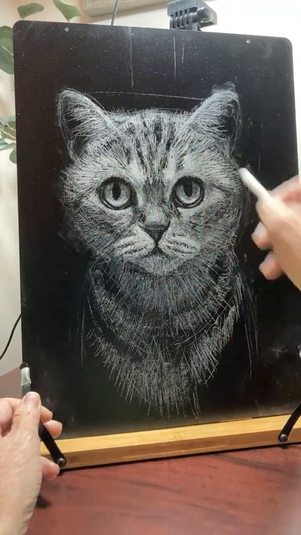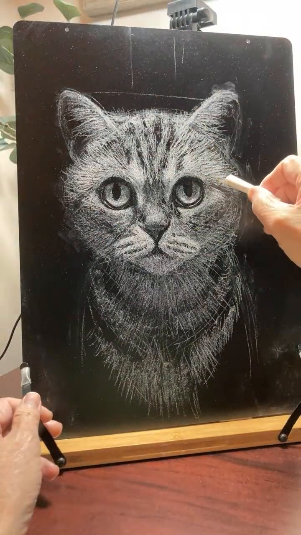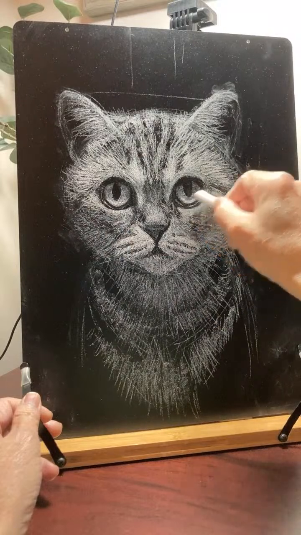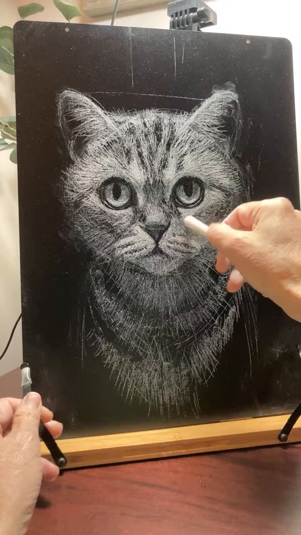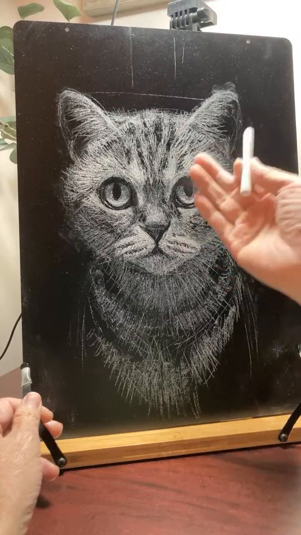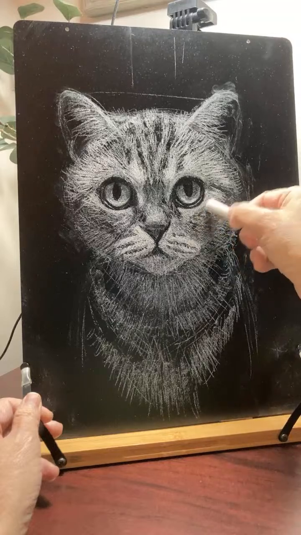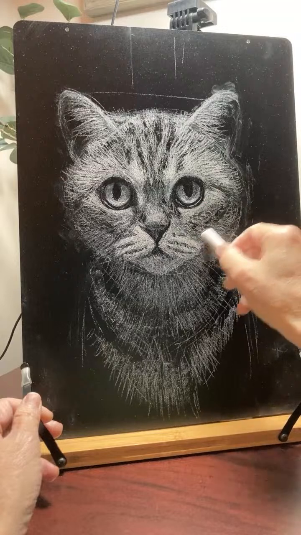Okay, so this is the upper side. Then we go down, moving down to the lower part of her face. Okay, this is the chin. This is the cheek. At the bone here, there's a hot bone here. And then this is her jaw.